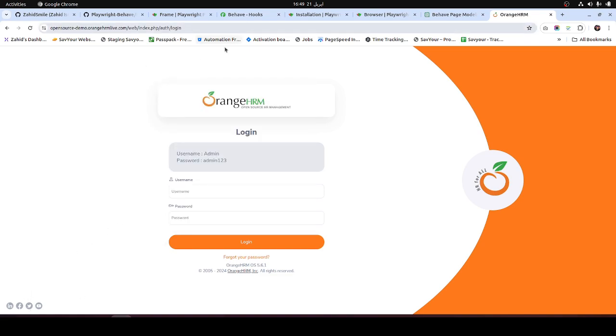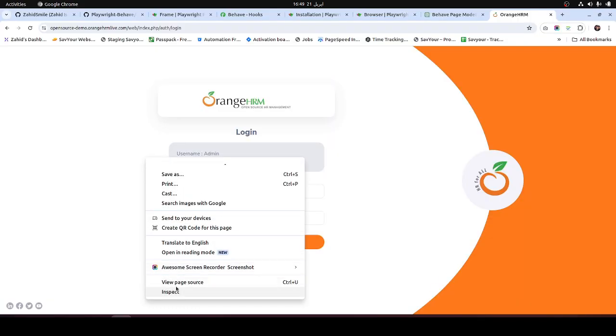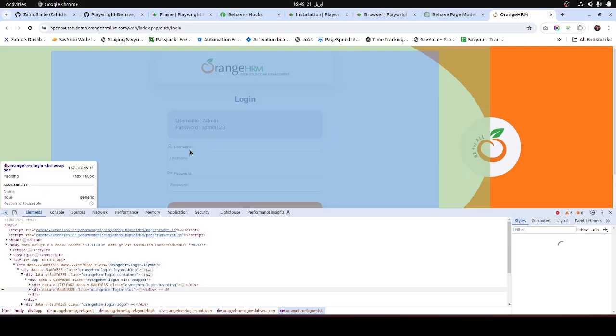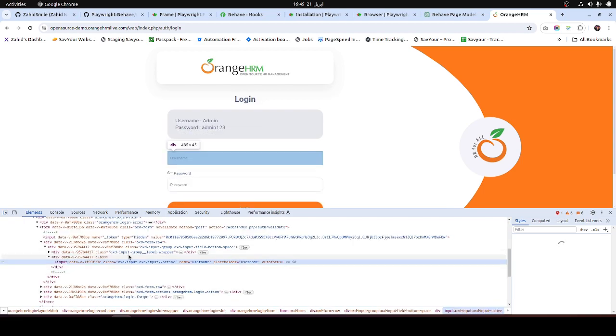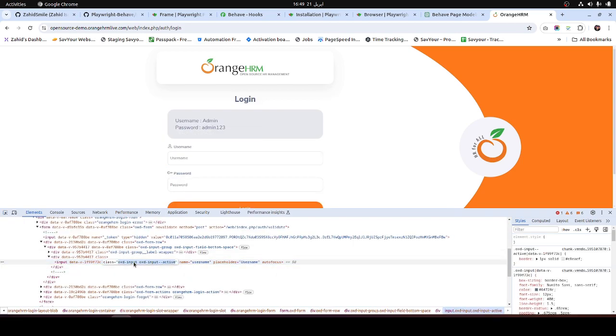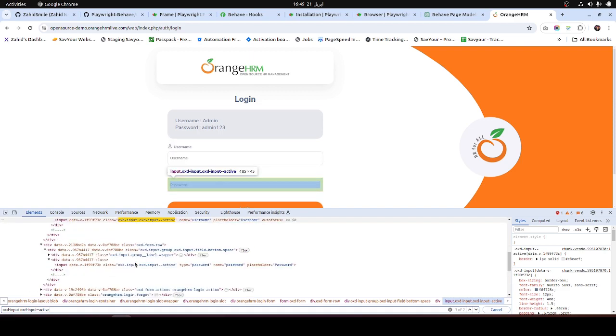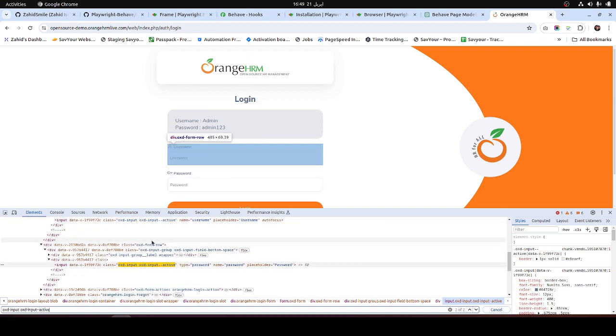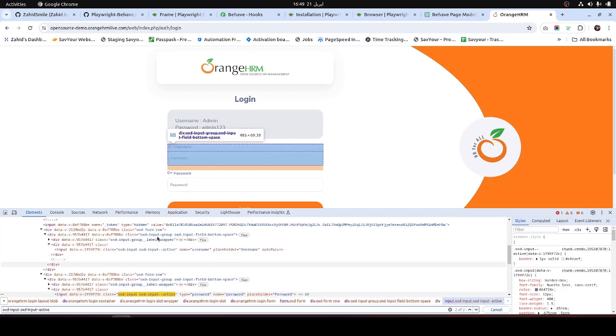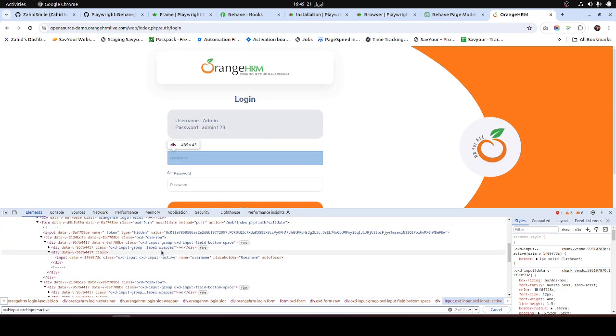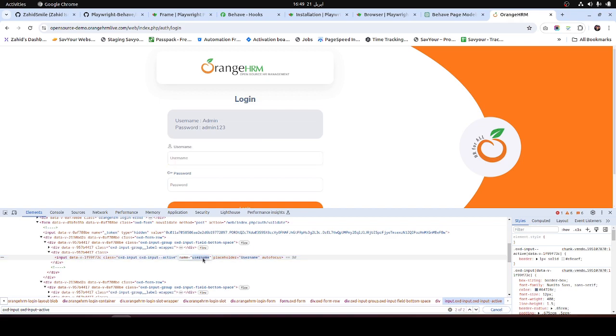So wait a second. We'll find any class here. We have this class. This class is used 2 times, so we cannot call it directly. And this is username and this is placeholder.